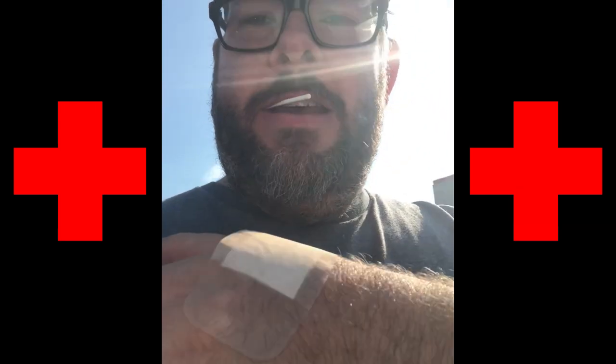No stitches, but I got a lollipop. So they use these really, really sticky things, kind of like tape, to hold the cut together, and apparently that's gonna hold.